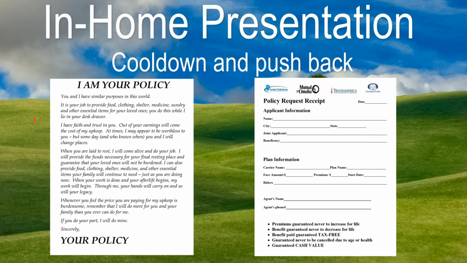It says, you and I have similar purposes in this world. It's your job to provide food, clothing, shelter, medicine, sundry, and other essential items for your loved ones. You do this while I lie in your desk drawer. I have faith and trust in you that out of your earnings will come the cost of my upkeep.